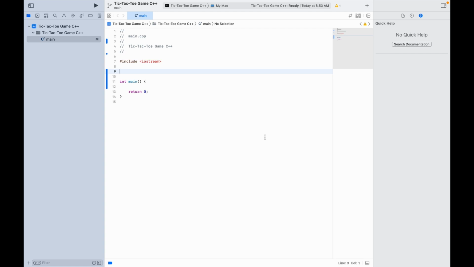Now what we're going to do is we're just going to start making some variables here. So we're going to make our board variable first off. We're going to make it the character data type. And we're going to call this guy board. And let's give it some parameters here. Give it some structure here. And then we're going to want to open up our curly braces here. Our curly braces. And let's do 2 of those.